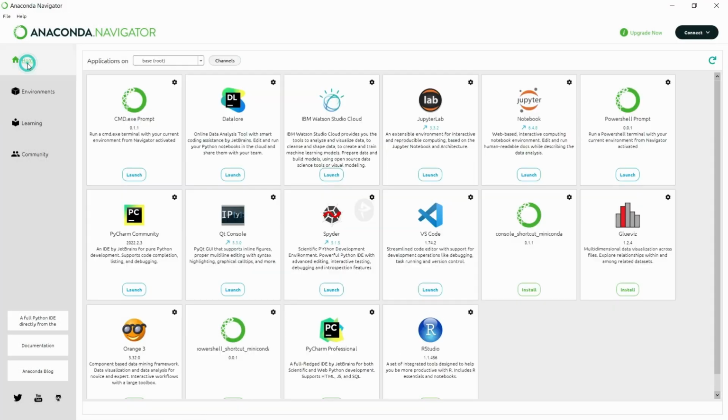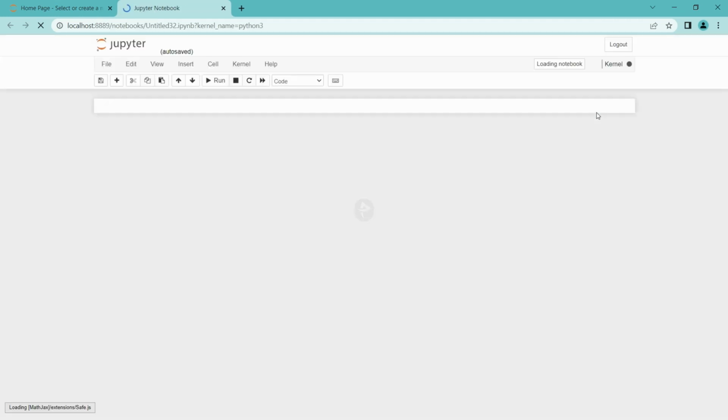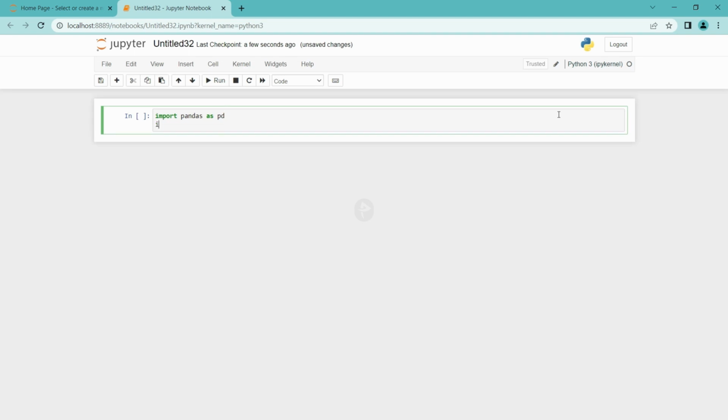I'm going to go to the home and launch my Jupyter Notebook. These libraries are used many times in the code. When we write a bunch of code, if we use short terms for calling these libraries, it will be very helpful, and it saves a lot of time. So I'm going to type import pandas as pd. Every time I don't want to write pandas fully, so I can simply write pd, and it will call pandas. Then I'm going to import numpy as np. You can give any name you want, but these are the standard short names.